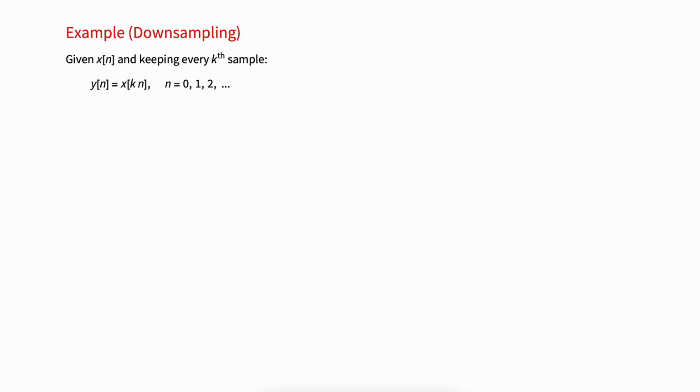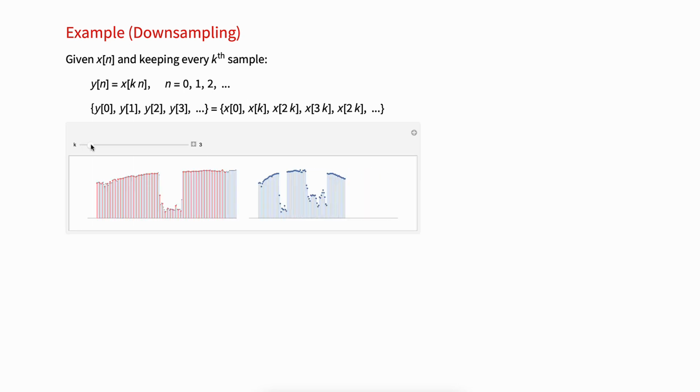Given a sequence x of n, when applying downsampling, we are basically keeping every kth sample of the sequence and discarding the rest of the samples in the sequence. That is, the new signal y of n is the value of the sequence x at 0, k, 2k, and so on. We are skipping samples and jumping forward faster. This will cause time compression in the sequence, and it will compress the signal horizontally, as shown for this signal. On the left-hand side, we have x of n, where we take samples at red points to get y of n, as shown on the right-hand side.